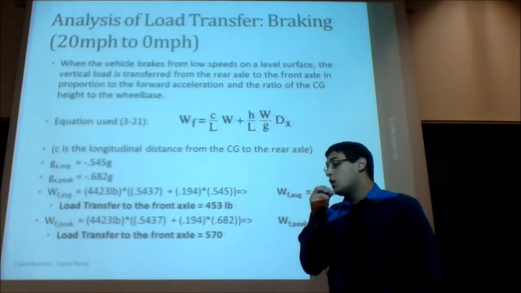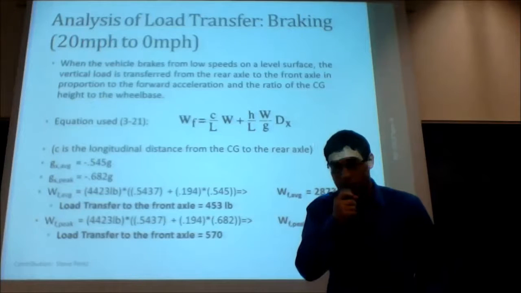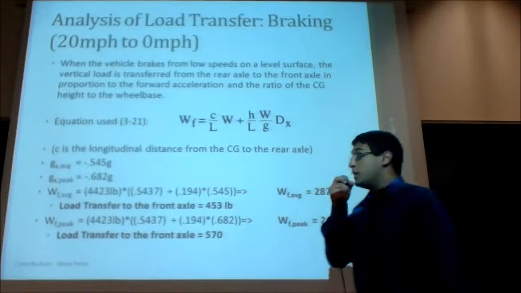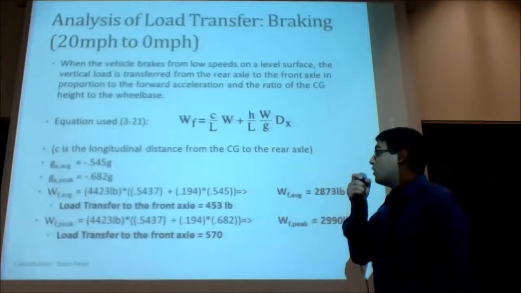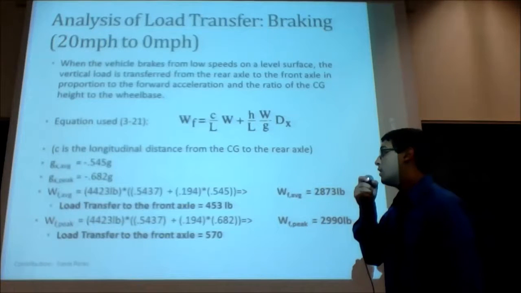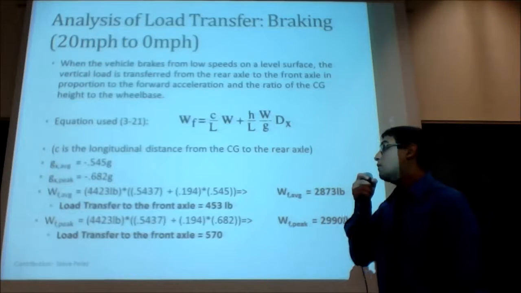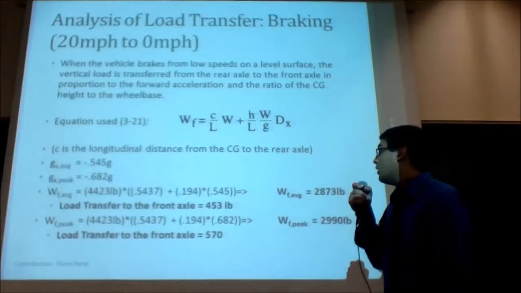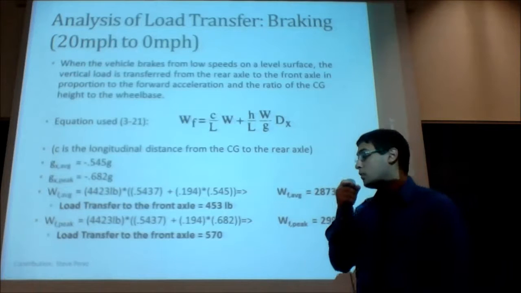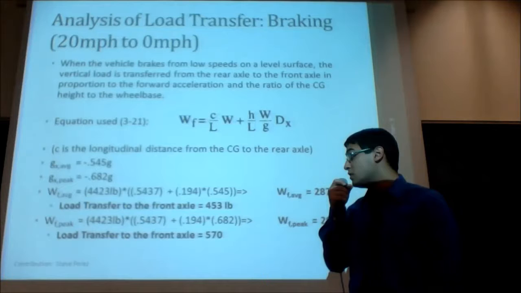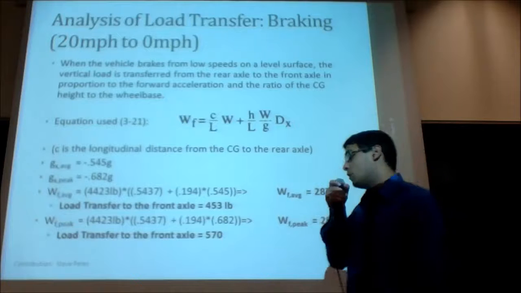For braking, if you're in a vehicle and you brake really hard, from any speed immediately to 0 in a couple seconds, you're going to feel a lurch forward. The car will feel that as well, meaning a load transfer to the front axle. We measured a negative 0.545 g-force while braking, and a peak value of 0.682 g-force. From calculations, 2,873 pounds was found to be what the front axle was experiencing, or a transfer of 453 pounds to the front from static. And at our peak value, it was 570 pounds.